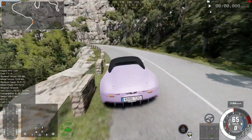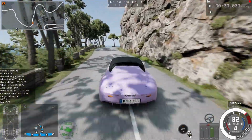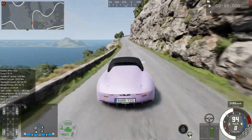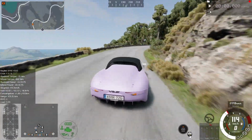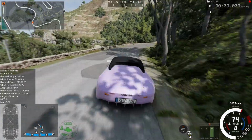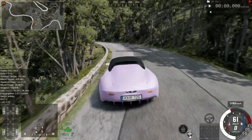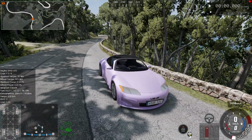It's really, I mean, this is a very weird mix of car. It's a Swedish, Japanese car taking on Italian roads, but it does it so nicely. Ooh, a bit of lift off oversteer. Oh, controlled it. This car, I absolutely love this car, but you know which car I'm probably going to love even more? The turbo variant.